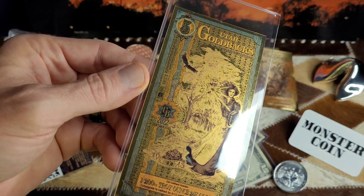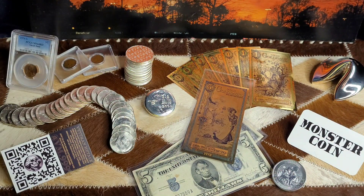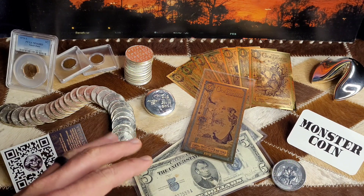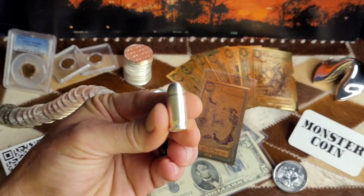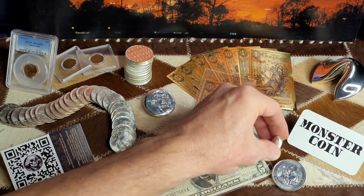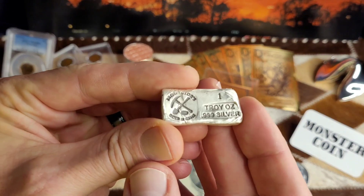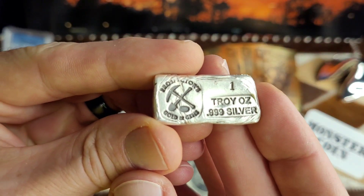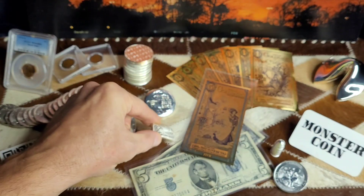I thought I'd start with the Utah five, since I got all the ones — that worked out great. Also at the coin shop I found something really cool: they had just gotten in a silver bullet, and it matches the brand new two-ounce werewolf I just got. I thought that's fate — if you got the werewolf you got to get the silver bullet too, right? He'd also just gotten in a batch of these great little hand pours, one-ounce prospectors gold and gems. It's got fantastic ripples — love those ripples.